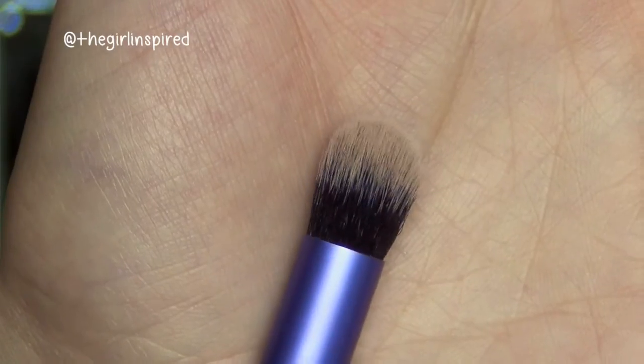And then the last one is the Deluxe Crease Brush, which I actually use to apply my highlight. I take either Urban Decay's Foxy or MAC's Brulee eyeshadows and apply that to the brow bone and blend out the crease colour a little bit. If I was to use a shimmery eyeshadow, I probably wouldn't use this brush because it would get the shimmer everywhere, whereas if I was to apply shimmer, I'd want it right under the high point of my brow. But for matte eyeshadows, this is perfect, and it works lovely, blends everything out beautifully as well.